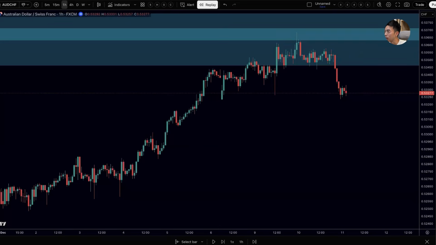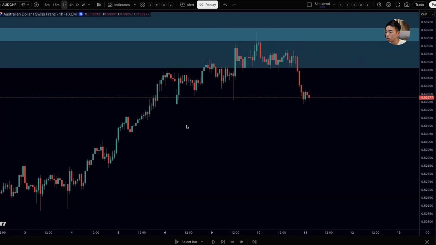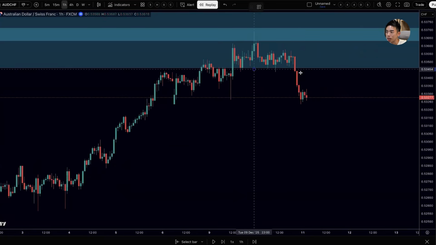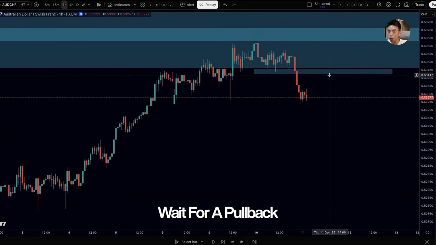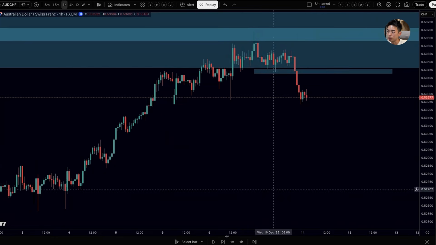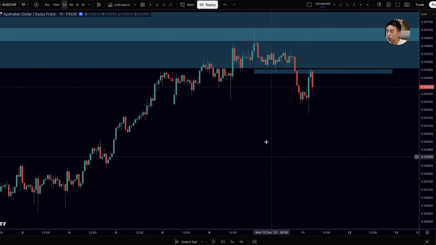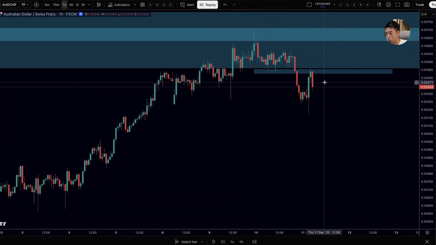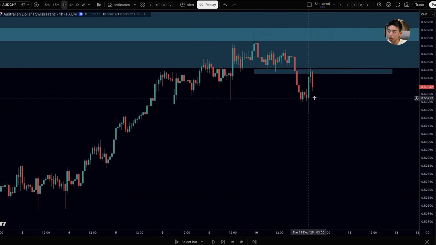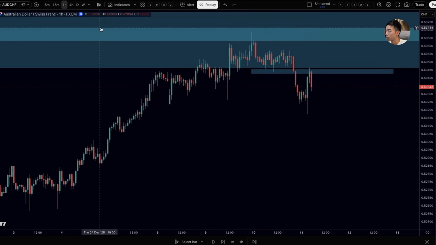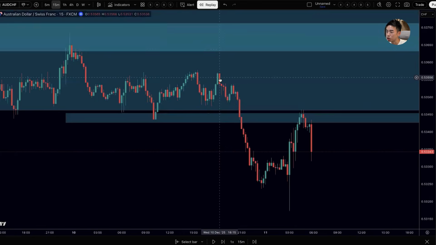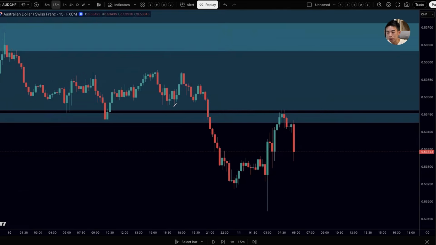So I'm not going to be selling yet. Generally, what you want to do in situations like this is mark out a level where the activation started from, where the breach started from, and simply wait for a pullback, and then join the pullback sell from that area. If we track forward here, we will see price aggressively coming back up. Don't be afraid of this aggressive move, because sellers, in this case this candle right here, could come back equally as aggressive. What you can do is drop down to the lower time frame and look for a possible sell. In this case, I'm going to use the UF trading style of fading the pullback, which is very simple.